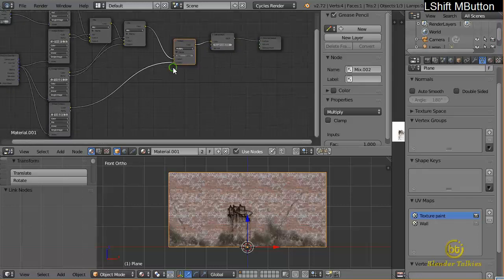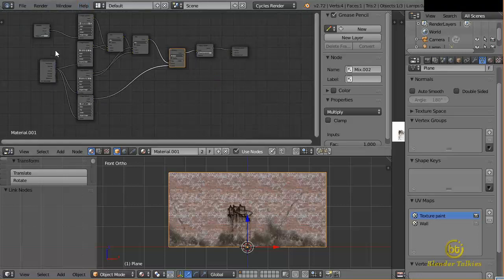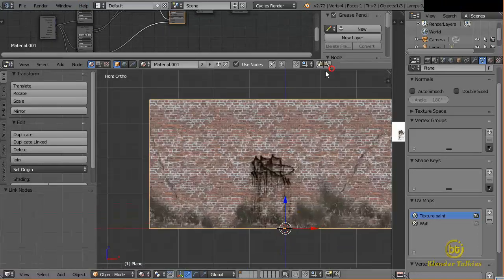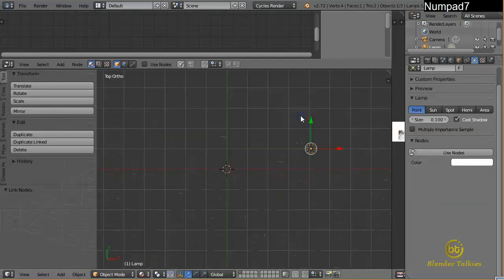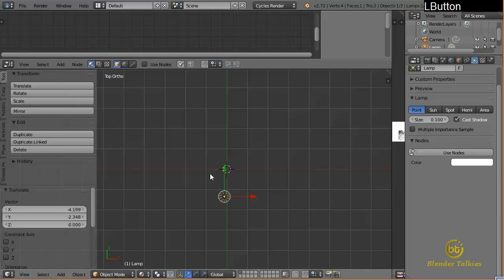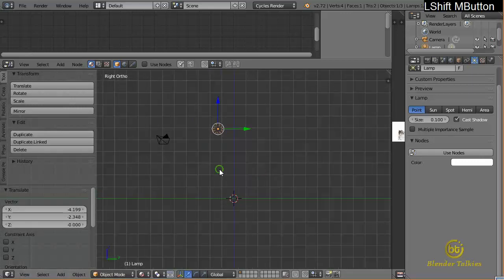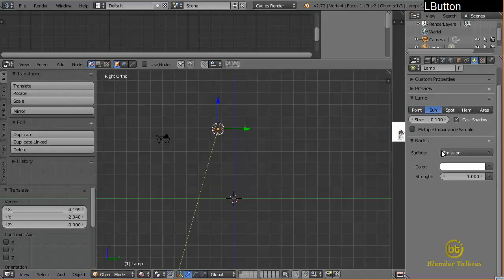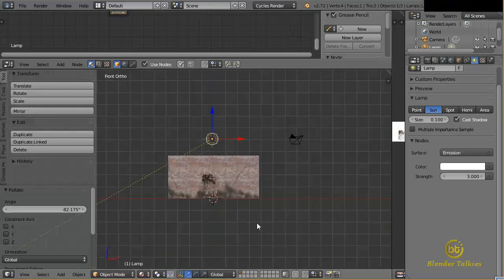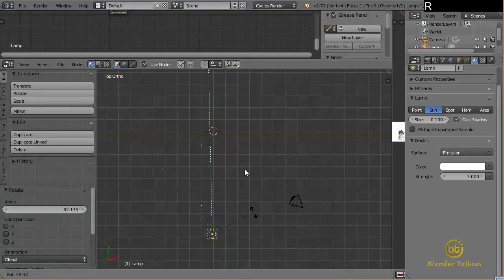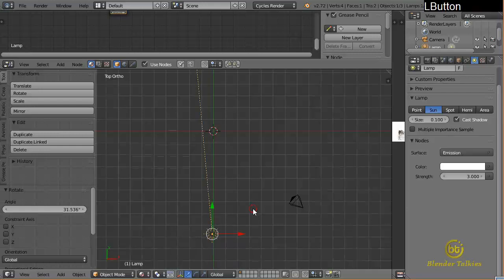Okay, that's it. I hope I explained this node settings clearly. And if you want, you can render this one and just move this lamp to there and set this one to sun lamp, and use nodes, set the energy to something like 3, move this one to there and rotate this one to the front view, and the top, rotate this one like that.